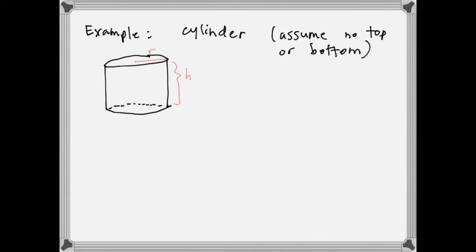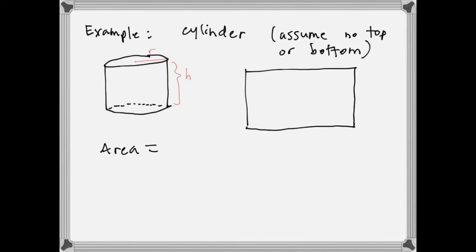So what would the area be? You could think of the way that a soup can is wrapped with paper, right? So you could take this thing and unroll it. It's going to look something like this when you unroll it. And so it's really just a rectangle, isn't it? So this becomes this rectangle, and this height stays the same. However, we need to figure out what the top dimension is.